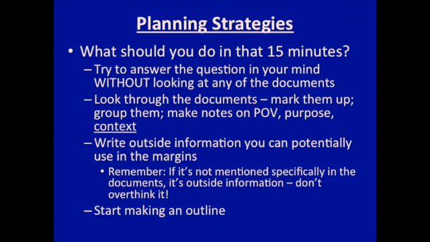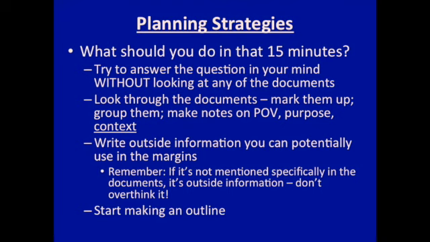You can also, in the margins, write outside information that you think of as you're going through the documents or as you look at the question. Remember, if it's not mentioned specifically in the documents, it could be counted as outside information if you use it properly. So don't overthink it or think a piece of outside information is too obvious or too simplistic. If it's not there and it's relevant to the question, you can use it and it will count as outside information. So once you've done these things as you're planning out your DBQ, you can start making your outline.